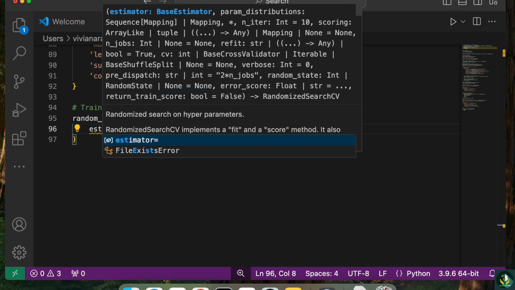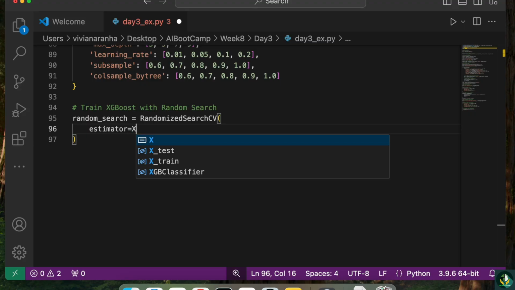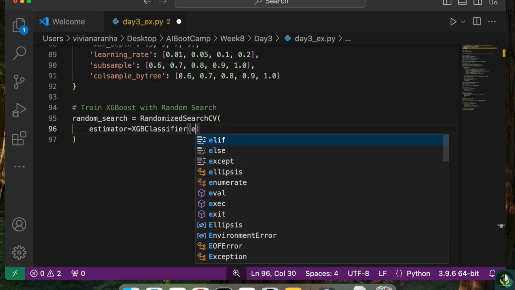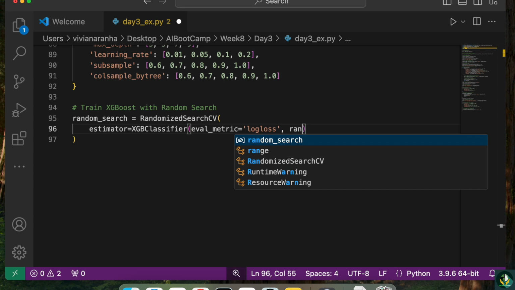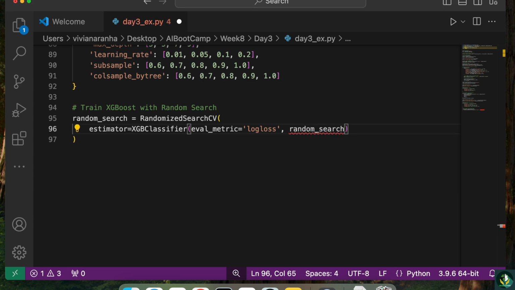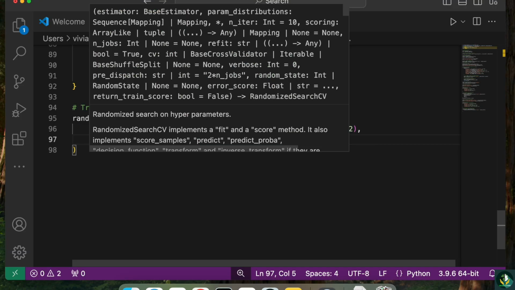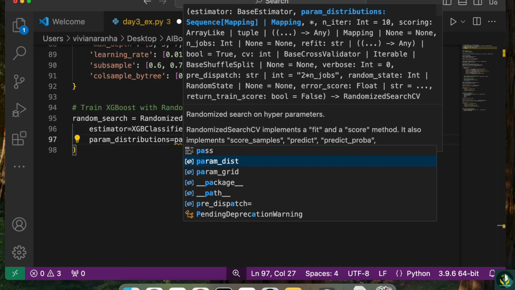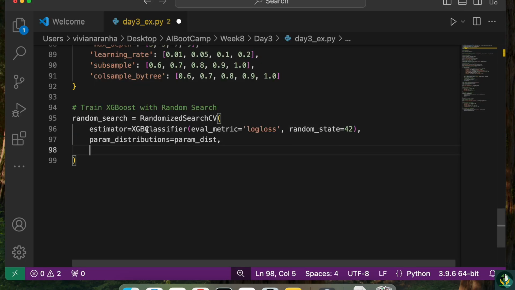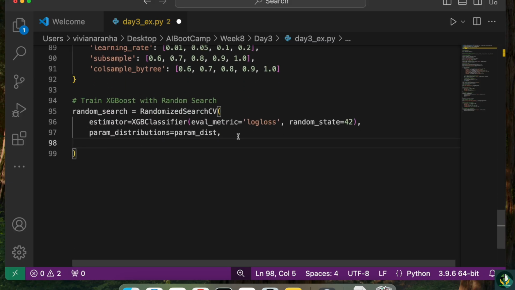The estimator that I want to use is XGBClassifier, and I'll say eval_metric equal to logloss, and then random_state equal to 42. Next parameter that we need is the distribution. So I'm going to say param_distributions equal to param_dist that we've created right above here. So that's what I've given there.